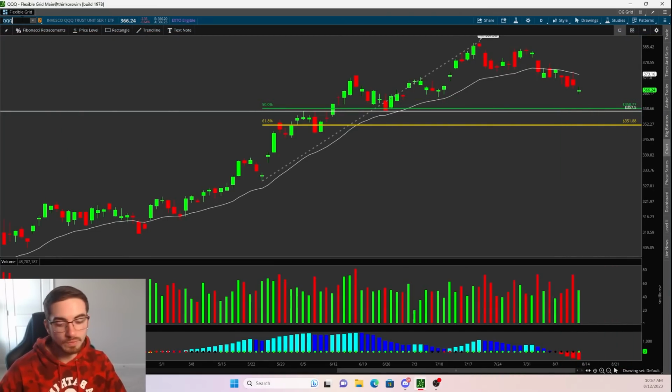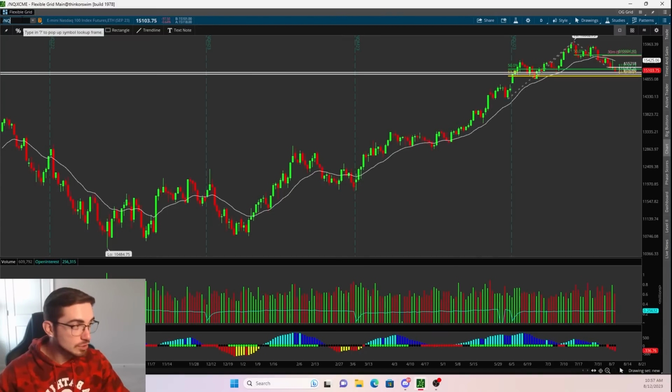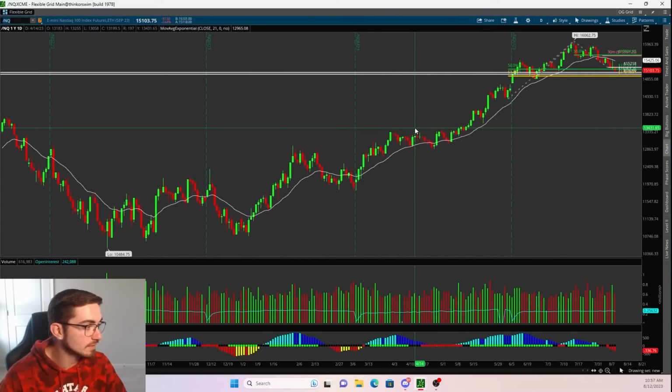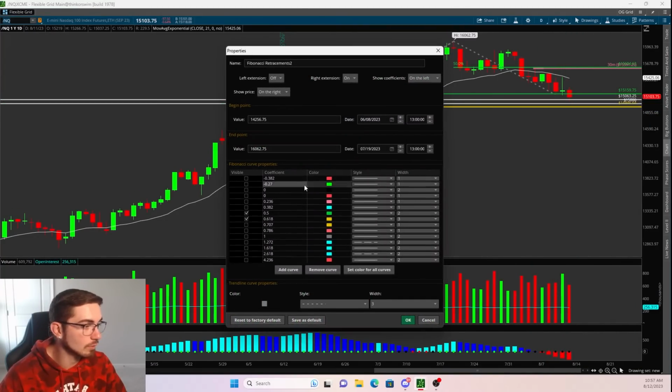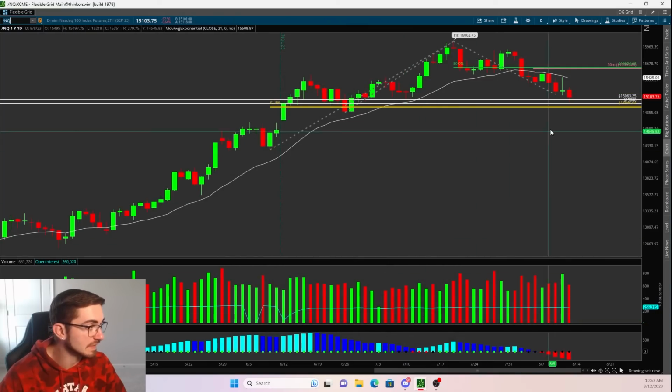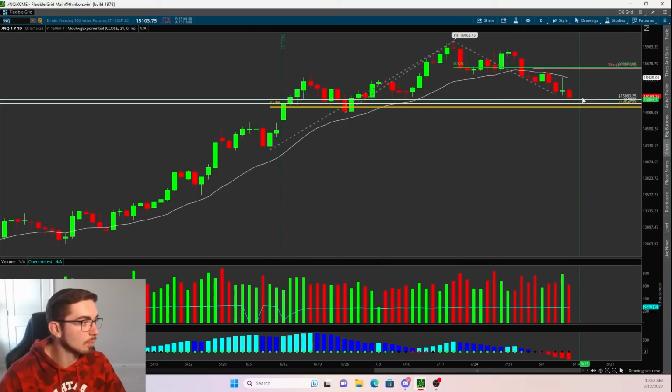So now that QQQ is done, I also like to head on over to NQ to see if there's any confluence. So you can see on NQ that I do have a bounce area way down here. I pretty much have it marked out. NQ is getting very close to a psychological support of 15,000. So again, psychological areas, 15,000, 14,000, 13,000, etc. I will mark on NQ.